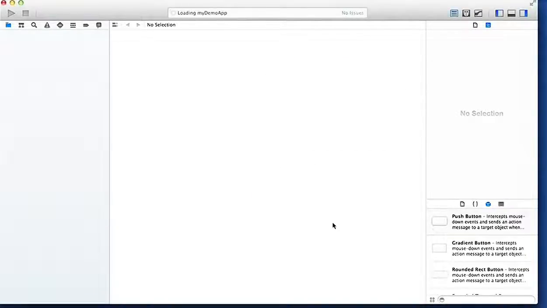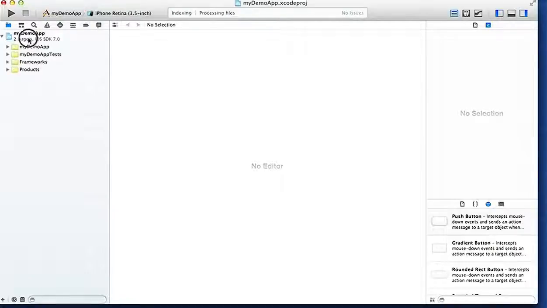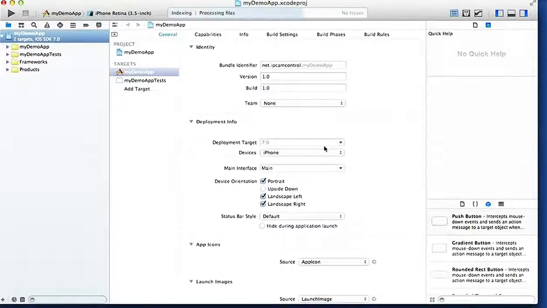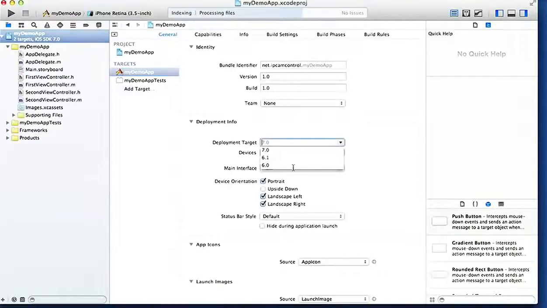And here we are. Project is built. Next, I'm going to change this target to 6.0, so it goes to 6.0 and above.